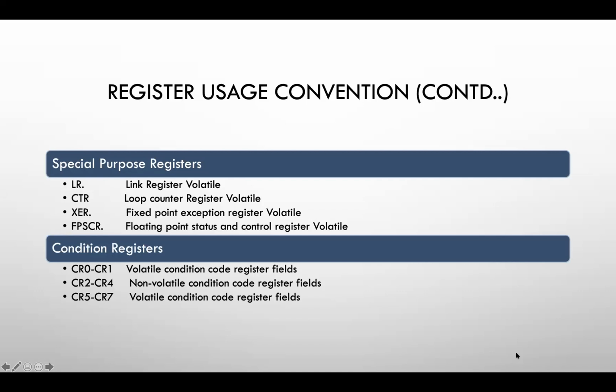And there are even bits which tell if any exception has occurred when a floating point operation has happened, or if underflow or overflow has happened, like when you add numbers or when you subtract numbers. If there is underflow, overflow, or an exception, all of that gets recorded in the floating point status control register. And there are also bits which tell how the program should behave whenever there is an exception. Should it take an interrupt, or should it not take an interrupt? All of those settings are in this register.